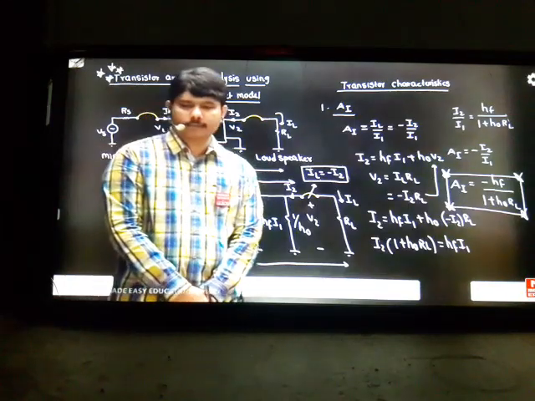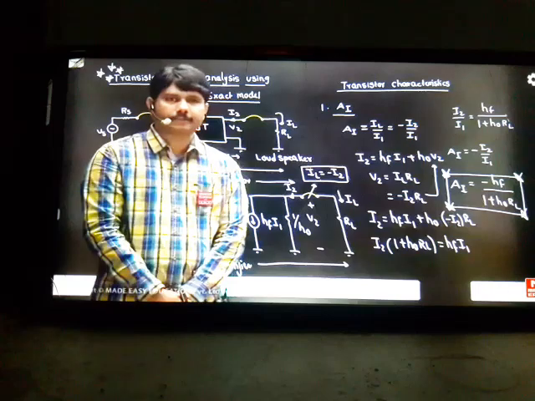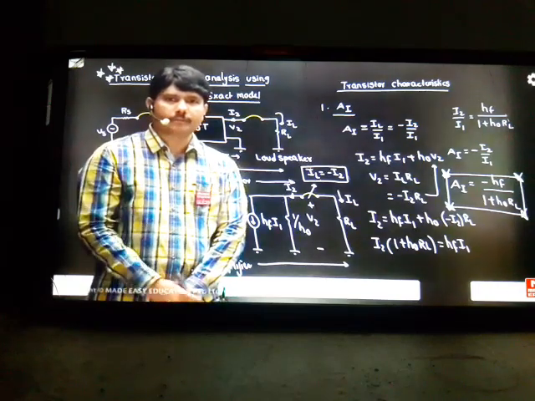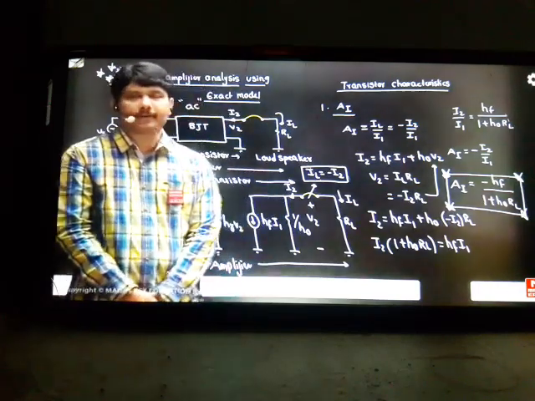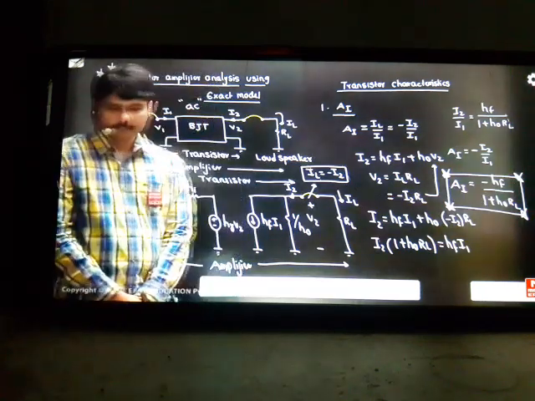So Partha Saradi, why are you making V2 0 here? Why are you making V2 0? V2 equal to 0 is a condition we used in the class when finding the parameters. After finding the values, we kept the load. So you should not take V2 equal to 0 at this moment. V2 equal to 0 is a concept we applied for previous cases to understand each parameter. Okay? Why are you making V2 0 here?